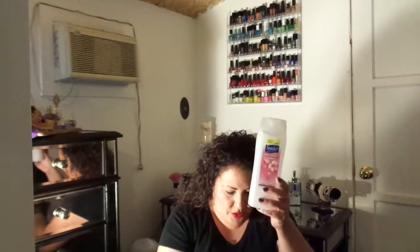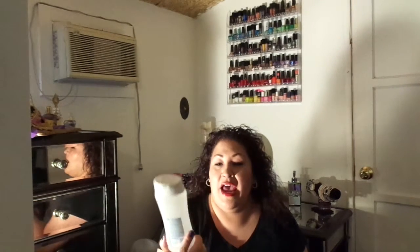I used up a Suave Wild Cherry Blossom body wash. Also a White Rain Creamy Coconut — I got this at the dollar store for 50 cents, which is funny because I've never seen anything clearanced at the dollar store. I liked it — it wasn't a creamy consistency or a liquidy one, kind of a mixture of both. I liked the smell and if I saw more, I'd pick it up.